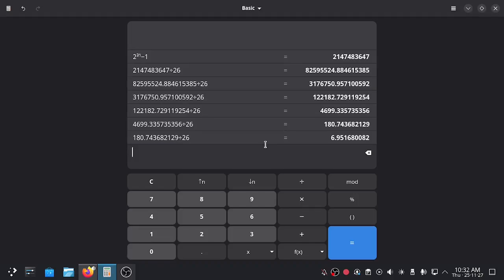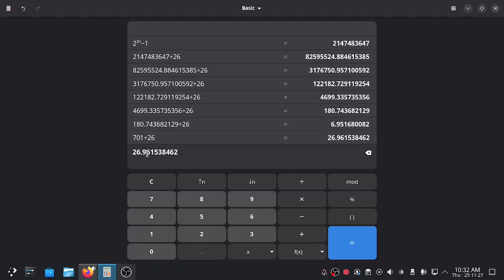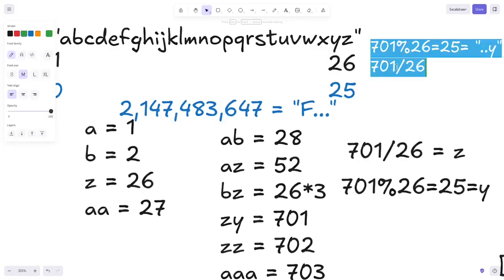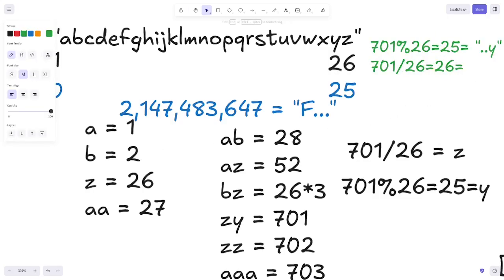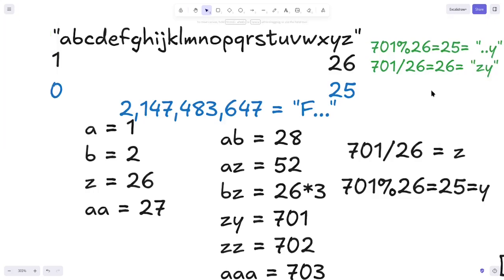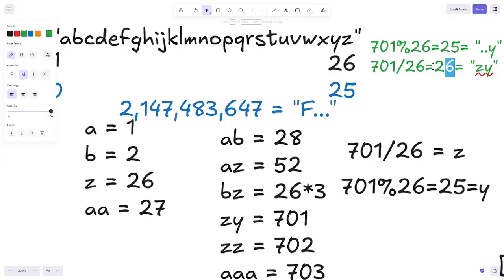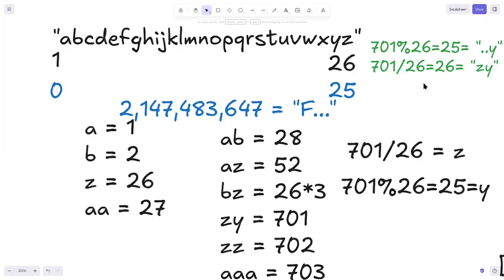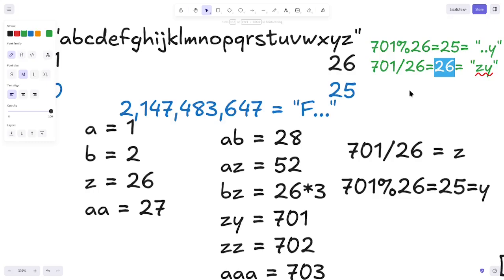Let's say if we have 701 divided by the 26, and if we floor this or truncate this using the JavaScript function as usual, we got 26, then 26 should be Z. Since we already assigned the Y on the back, then we need to assign Z in front of the Y. We have the existing Y, and then we need to insert Z in front of the Y, and thus we got the final result of the Z and Y. And we don't have to count everything after we count this one, because 26 is the final result of the Z, and there is no further calculation after the 26, then Z is the final answer.